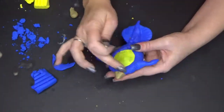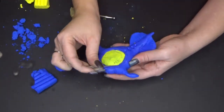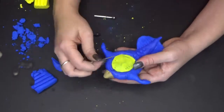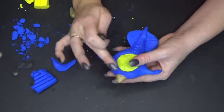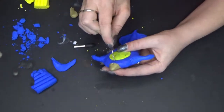So go ahead and put some more details in there. You just want to make sure you get all the big details in that you want before you fire him in the oven. And I keep calling it firing because I usually work with kiln-fired clay, like terracotta and things like that. In the past, this is one of the first times I've ever worked with polymer clay, which you can actually bake in the oven. So if you hear me calling it firing, that's why.